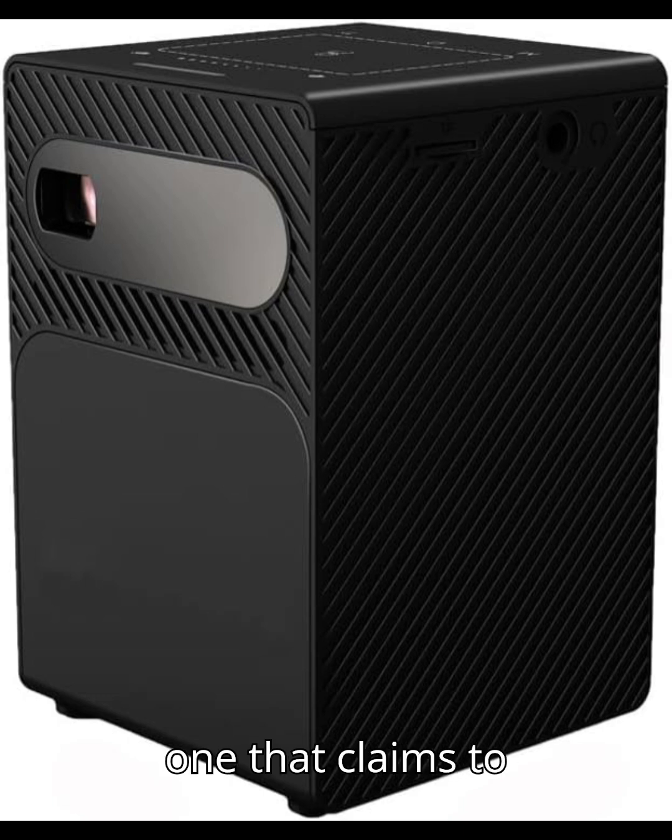Yeah, the one that claims to pack 3D, 4K, and 1080p support all into this tiny little thing that fits in your pocket. Sounds like a dream for portable entertainment, right? Well, let's dive in and see if it actually delivers on all those promises.